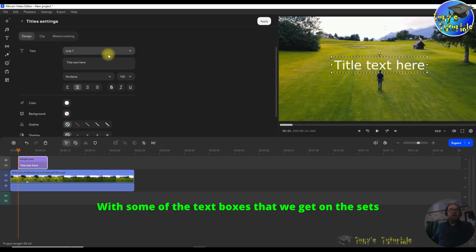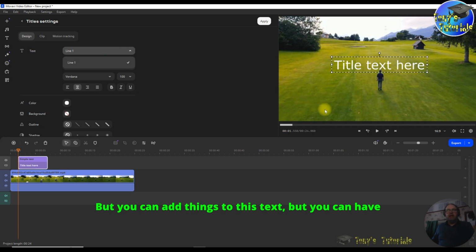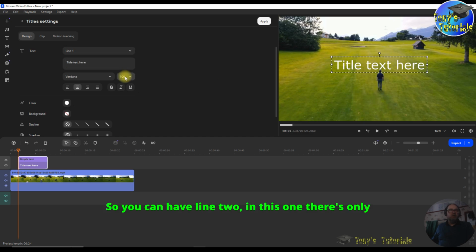With some of the text boxes that we get in the sets, some of them have more than one line of text. What that means is you've got a full text line here, but you can have another text box afterwards, so you can have line 2. In this one there's only one line.